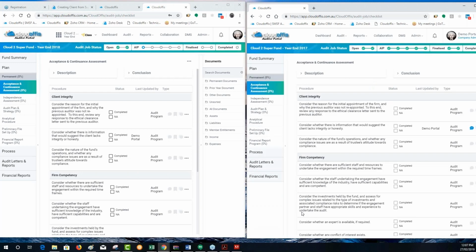if you have the previous year's audit job open on your other screen, you can click the message that you wrote, which is something that you wish to carry forward, and instead of typing it out again in the new year, you can simply copy from there and just paste over here. Okay, so again, it will remove the need for you to use an external document. It will provide the ability for you to actually make comparisons.